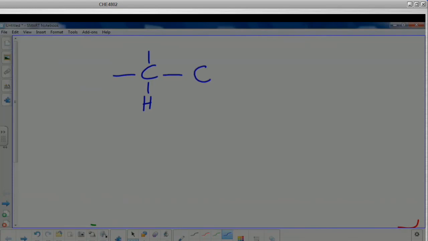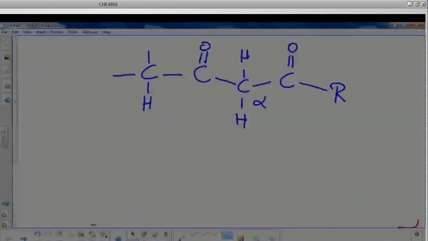Let me put it this way. This is not a molecule, okay? It's not a molecule. I'll tell you why. A molecule has got all atoms written there, and that is a line structure. I put it that way, maybe I put R here. This is alpha, relative to both carbonyl carbons. Remember I said you identify this, you identify that. This is alpha. It's in between them. But this is also alpha, relative to that carbonyl group.